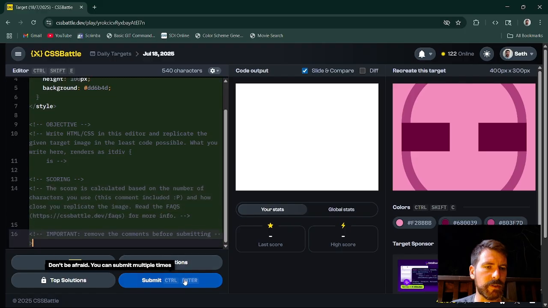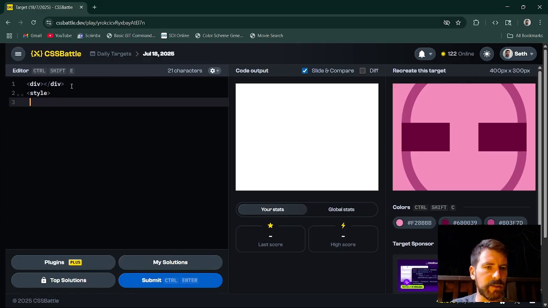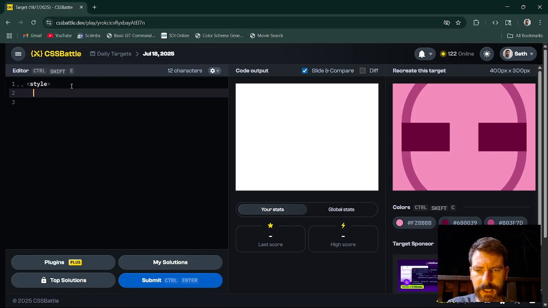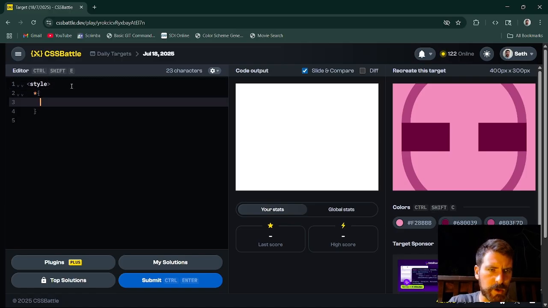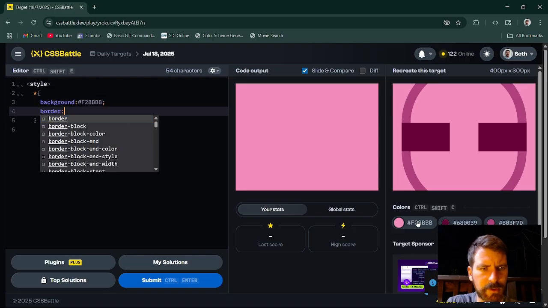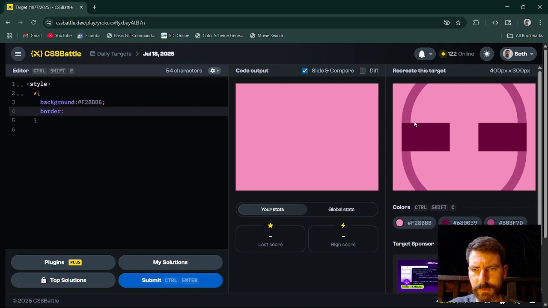Okay, not what I wanted to do. Doesn't matter. It's getting deleted anyways. All right, so let's see. We're gonna go star. That's okay, because we're gonna say background is gonna be this light pink color. Okay, and then we're gonna go border. Let's see what it is here.